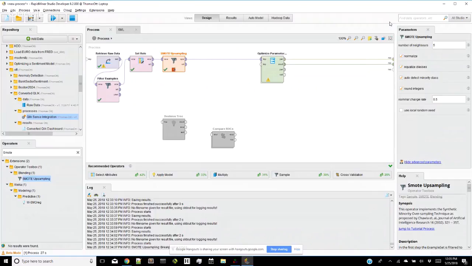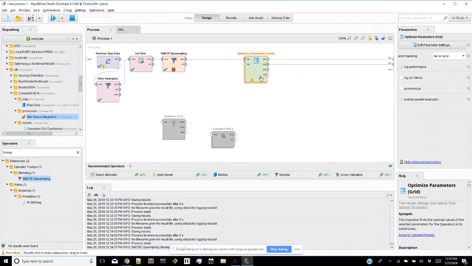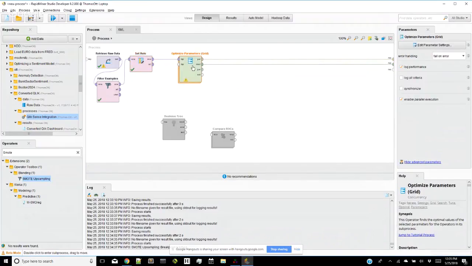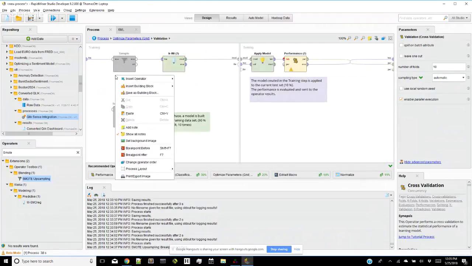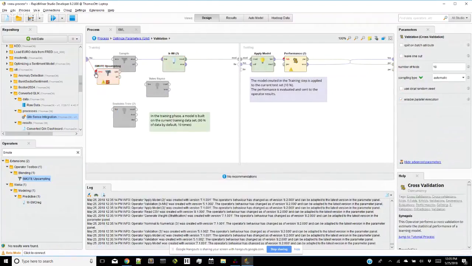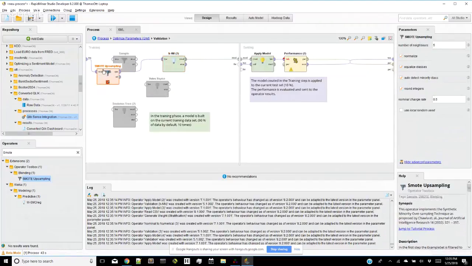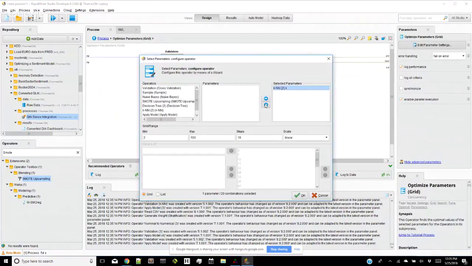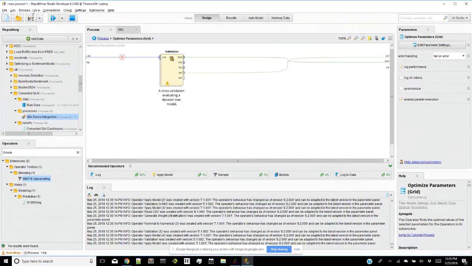In the one that we just did, downsampling didn't seem to work at all. So let's try this here. We're going to cut this and put this inside the cross-validation, and see if it makes a difference. We're going to go back and use the old decision tree one that we first tried, and try to optimize around that. We're going to say decision tree, and let's just optimize for the depth for now. Okay, and we're going to hit run.